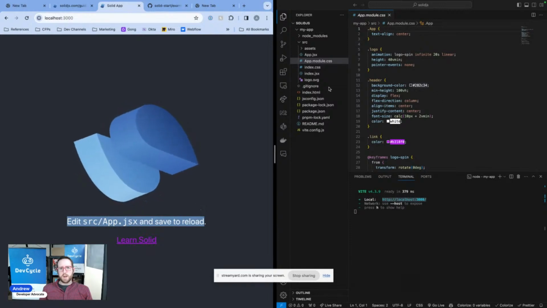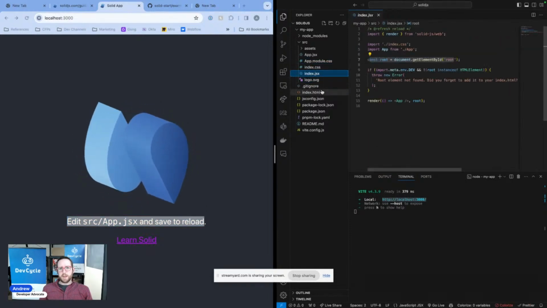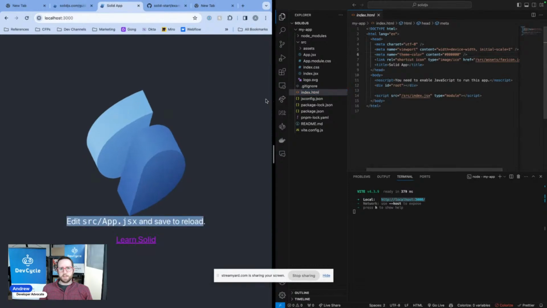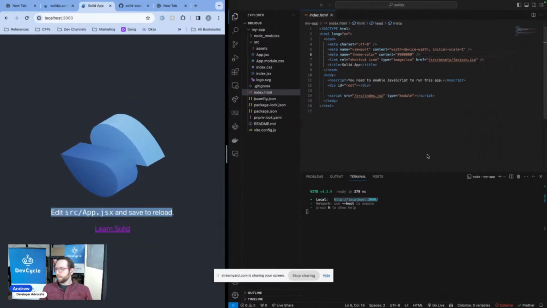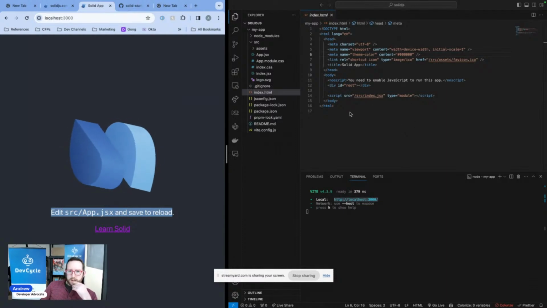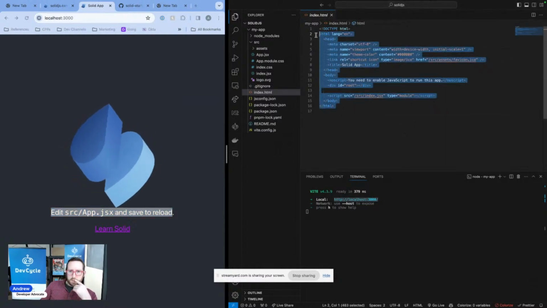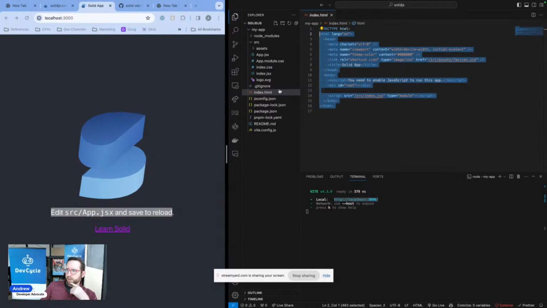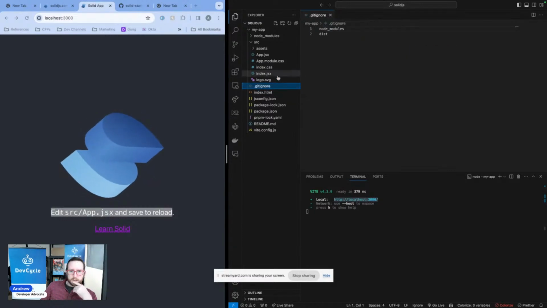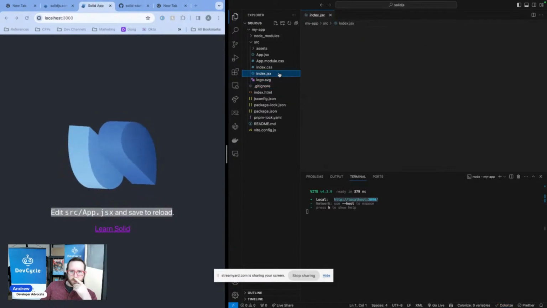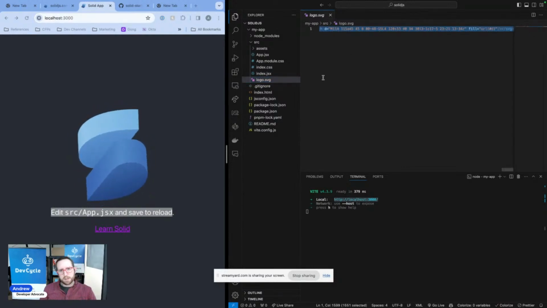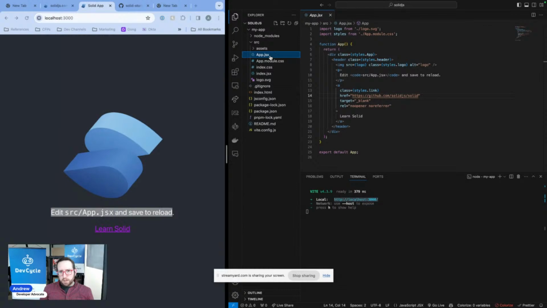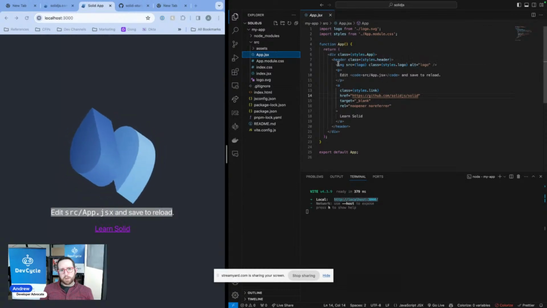App.jsx to save reload. So we don't actually need to touch anything in here. Let's make this a little bit smaller. Okay, it's a little bit smaller now. So we don't actually need to touch anything in index.html. I mean, we could, but we don't need to. There's nothing helpful in there. Yeah, gitignore is gitignore. Logo is fine. I mean, we could technically change this logo, I think, if we want to. Can't actually, hold on. App.jsx, image logo, source logo, styles logo, source logo.